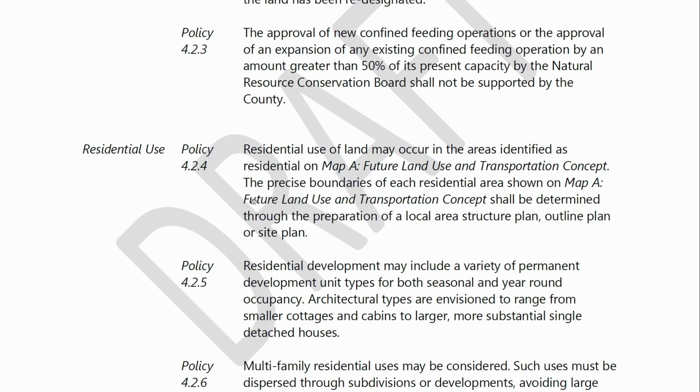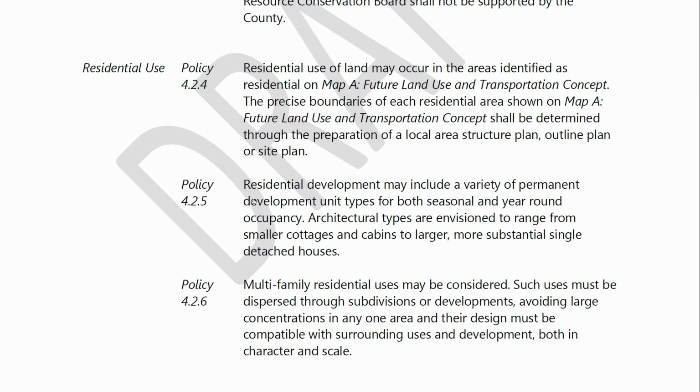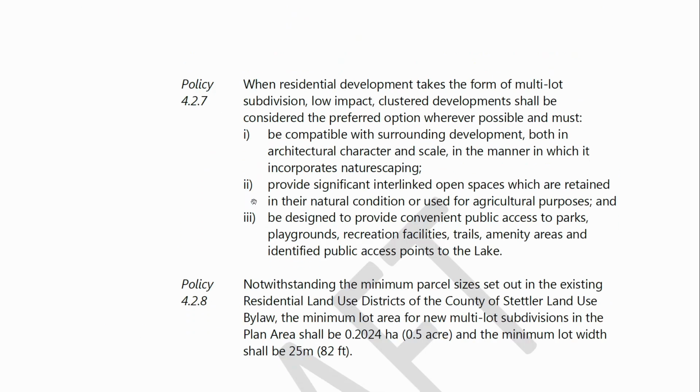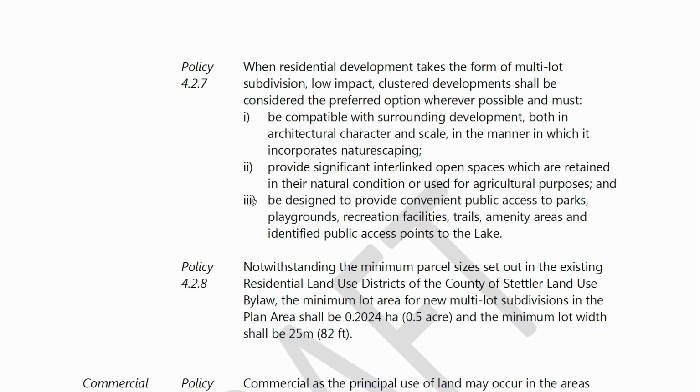Our residential use policies are next. So first up, it's intended to be directed to the areas shown on Map A. When residential areas are designed, it's expected that they follow a cluster pattern type approach for new subdivisions. So that includes not necessarily filling the entire quarter section equally with a whole bunch of lots, but based on the need to provide communal water and wastewater services, perhaps the number of lots the person wishes to create, to get focused on one half of the quarter section, leaving the other half of the quarter section for either small-scale agriculture or open space areas.